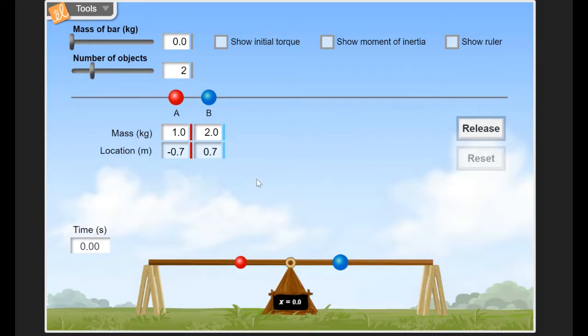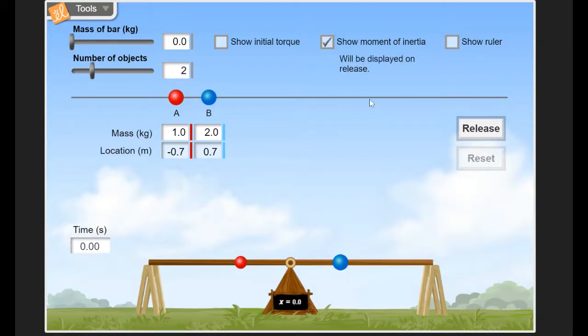And ideally what happens is if we show the moment of inertia, and if we click this, it'll say it'll be displayed when it's released. It'll show the moment of inertia of this bar. And then if there is a torque that's applied to either the right side or the left side, then it will cause a rotation, right? If there's a torque that's bigger on one side than the other side. If the torque is balanced, then the net torque will be 0, and it should just hang out right there.